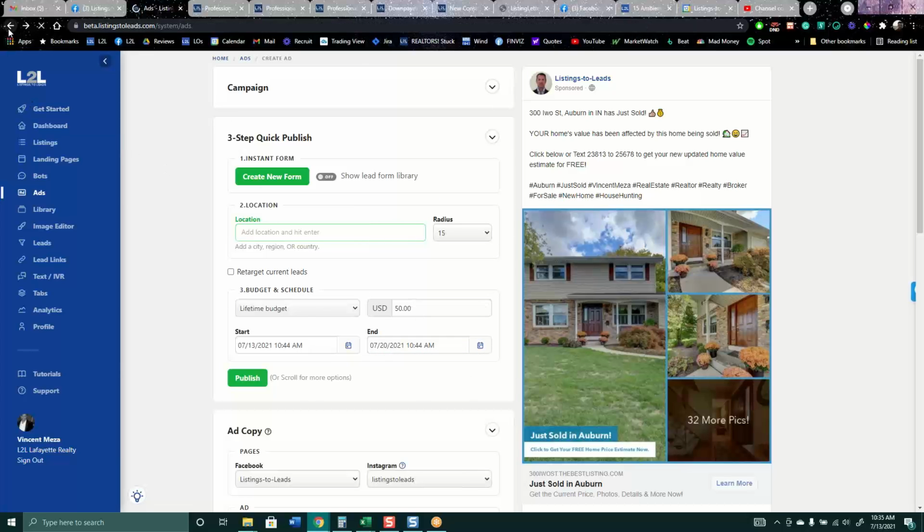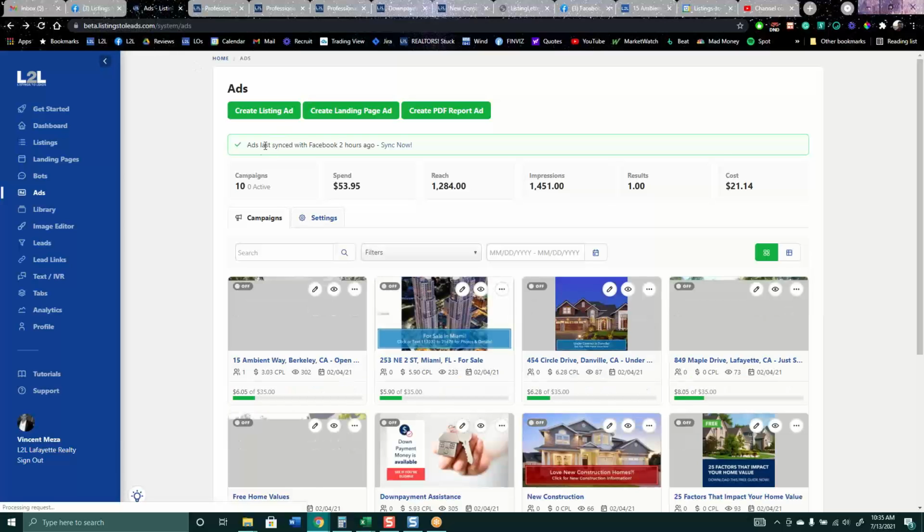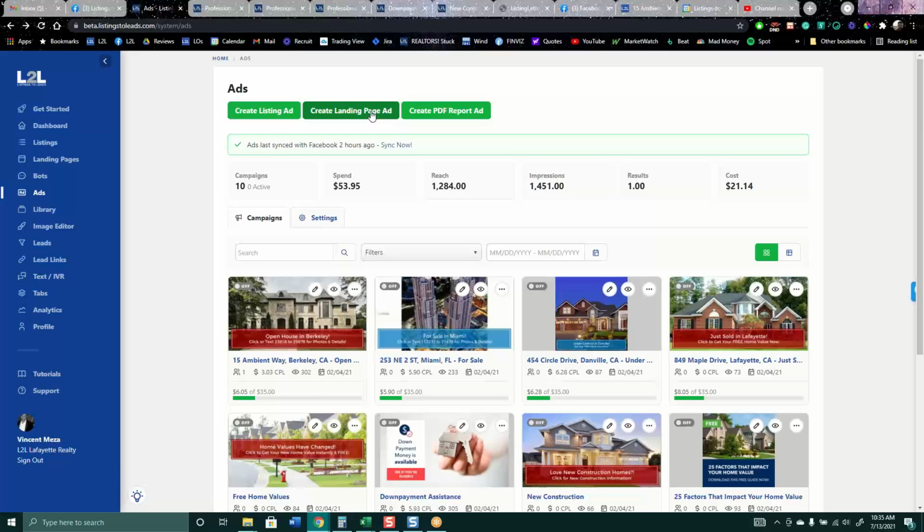But run one listing ad every week, and run either one landing page ad or one PDF report ad every week as well. Now, in case you don't know this, I mentioned it earlier, these ads that are here were run for a very short period. So really only the reach is 233 people, or 302 over here. But when you run a $20 ad for 4 days in the US, it's usually seen by 1,000 to 3,000 people, right?